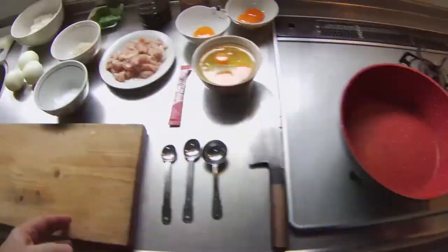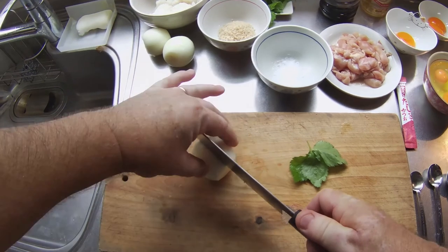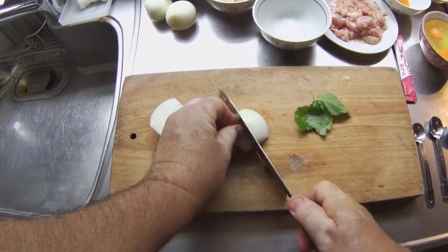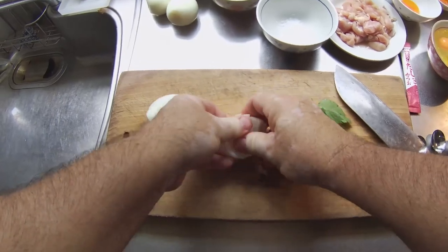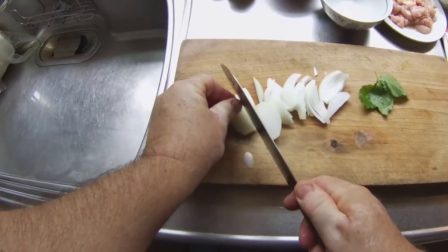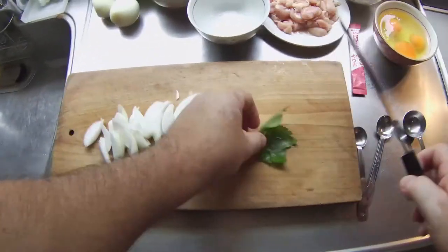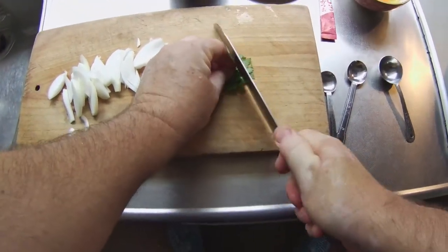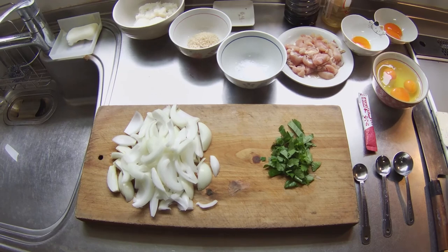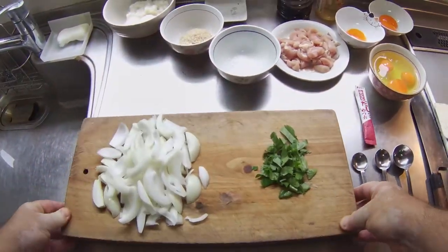Today I'll be using just one small fry pan on the stove. I will start by cutting up the onions and mitsuba on a cutting board. This dish is best with thin slices of onion that have two layers — you can peel apart the layers with your fingers. The mitsuba parsley can be sliced into wide strips using a sharp knife. In Japanese, mitsuba means three leaves, as in three-leaf parsley. I have finished cutting up all the onions and mitsuba, and I'll leave the slices on the cutting board while I prepare the Oyako Donburi sauce in a fry pan.